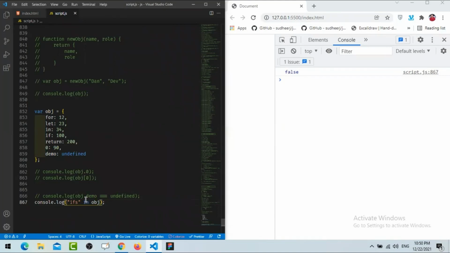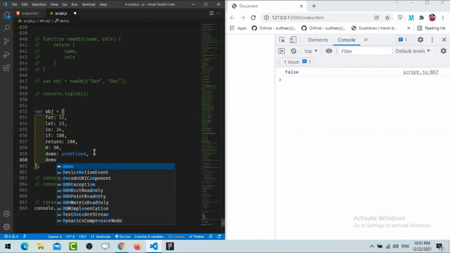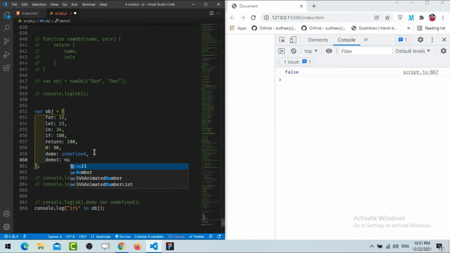Because of this gotcha, whenever you are defining a default value for any object property, it is always a best practice not to define it as undefined. Always go with demo1: null.